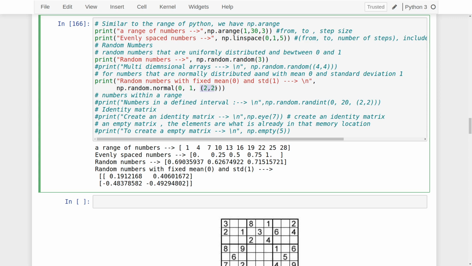You will say that give me the shape of the matrix is a 2 cross 2 matrix. So you get a 2 cross 2 matrix whose mean is 0 and standard deviation is 1. Got it? So we can create some random numbers.